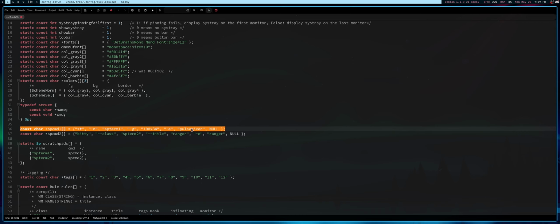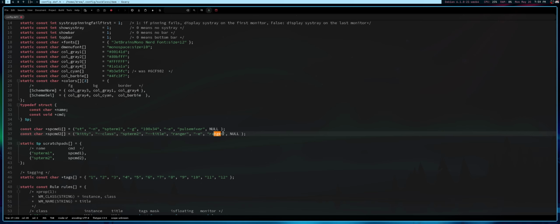One is for Pulse Mixer so that you can change your audio volume, and the other one is for Ranger in case you wanted to have a terminal-based file manager, okay? Again, this is also part of the addition to the configuration file. And again, please note that this is not the same as this, but if you are looking in my dot files, this is what you will currently see.